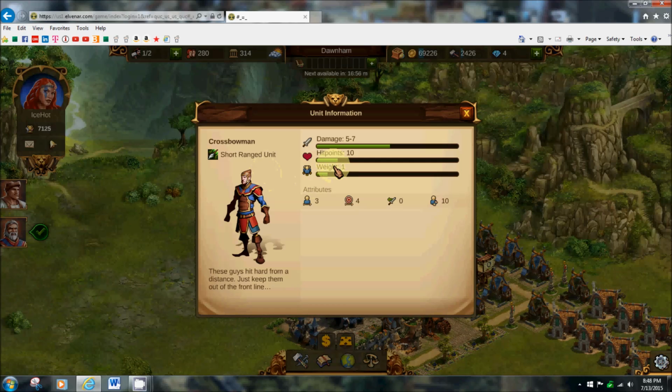With this, the 4 most important attributes on here are, first, your attack. What is your damage? This would be 5 to 7. My hit points is 10. That's how much health each unit has. And down here, this icon means how many cells your unit can travel every turn before he attacks. And then this is the attack range, how far.